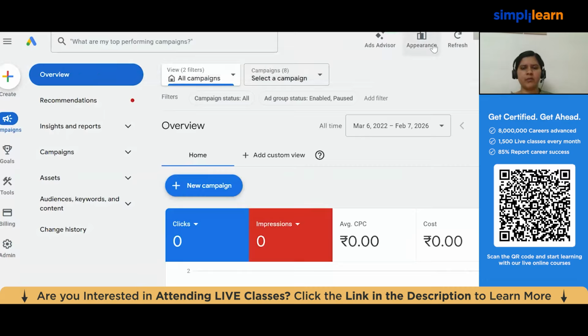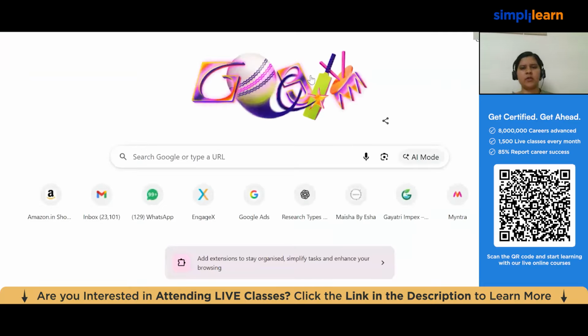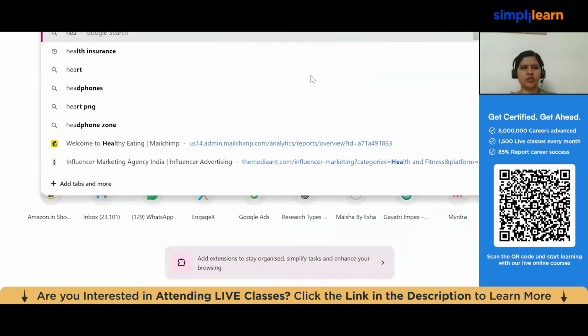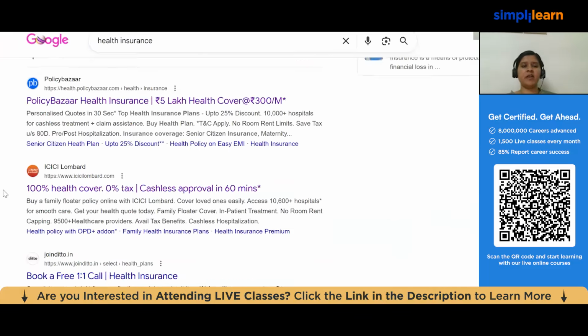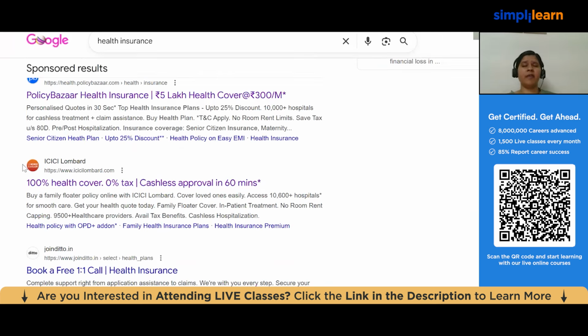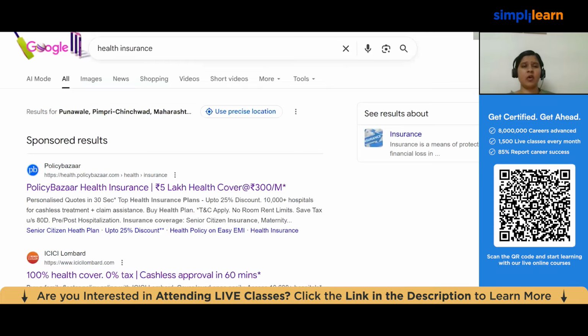First thing, before I jump into the platform and give you an idea: what are the places where you can show your ads on Google? Okay, so the first one, the OG one, is your search. My favorite is search specifically. Trust me, it is very time consuming when we create a search campaign, because it's all dependent on the keywords. So it takes a lot of time to do this research and all.